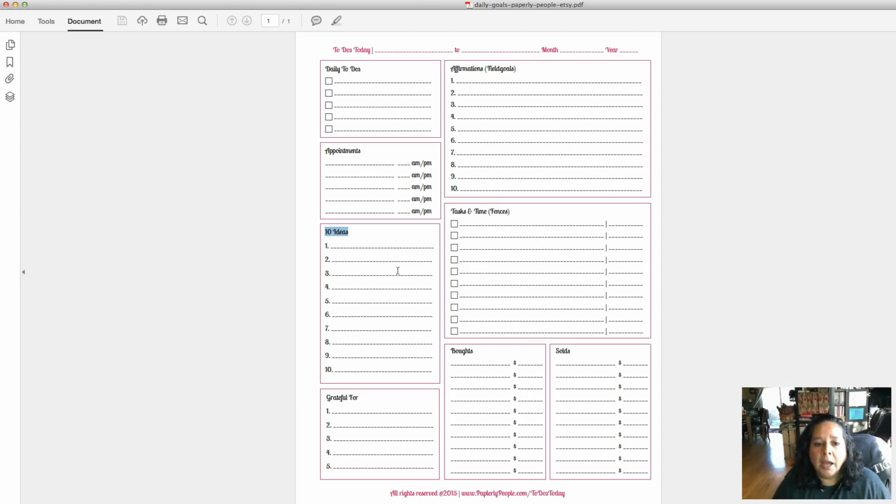You start to do it. I do it 2 different ways. Some days I write down 10 ideas that I just have or things that I want to do that I will later transfer over into a physical idea sheet or whatever. A lot of times they're stupid. I make myself do 10 ideas and some of them are nothing I would ever really do, but they do get your mind going on that.